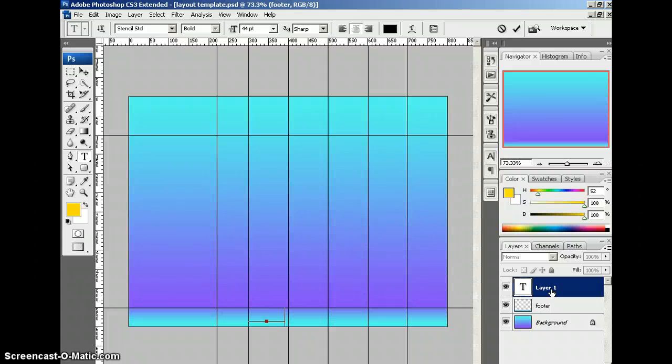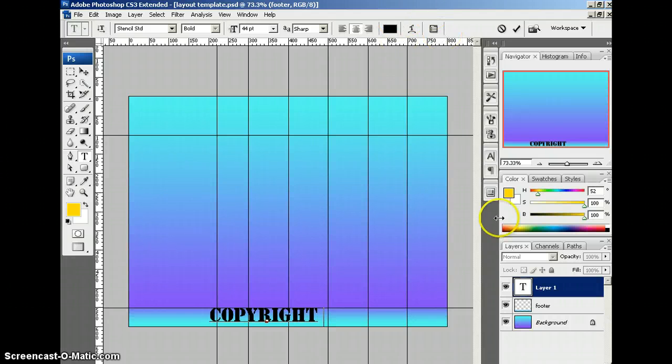And let's see, I'm going to type in copyright. Now, this happens to be in all caps right now because of my old settings, but I do not want all caps. Well, for now, we'll just keep it as is. Or not.